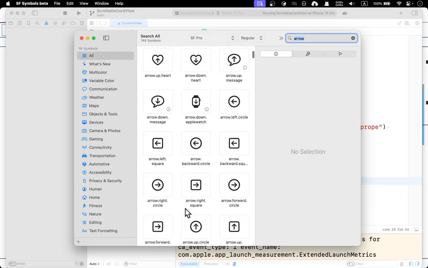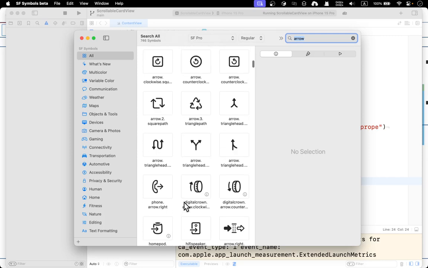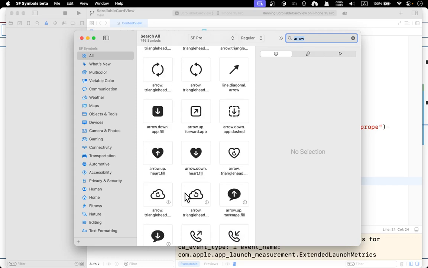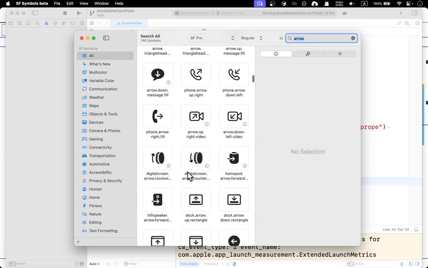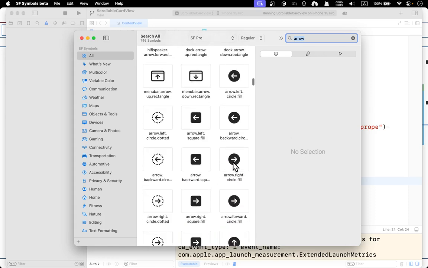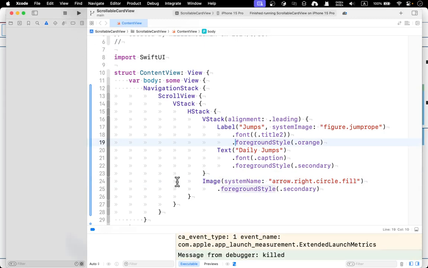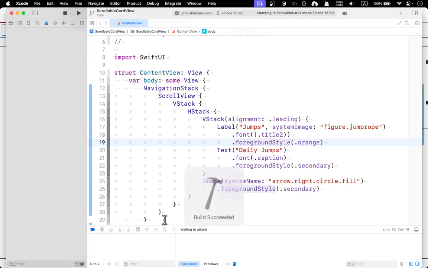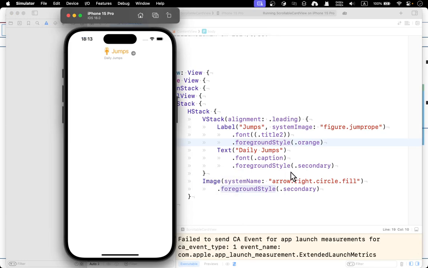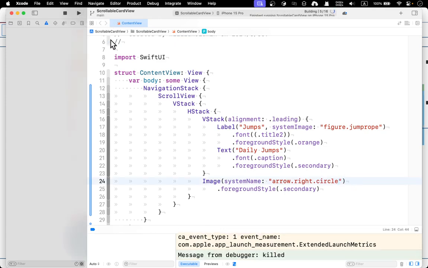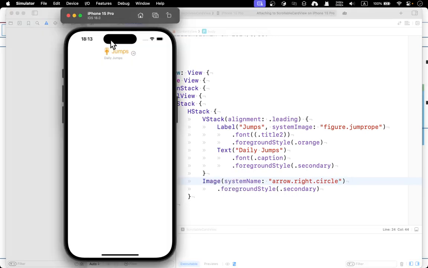Apple Watch arrow? Oh my gosh, maybe. Digital crown. Yeah, we got tons of errors. I think this arrow right is nicer. Chevron's too small and too narrow for my taste. So yeah, this looks pretty cool. Maybe not fill. If I delete fill, can it work? Yeah, that's sort of what I'm talking about.